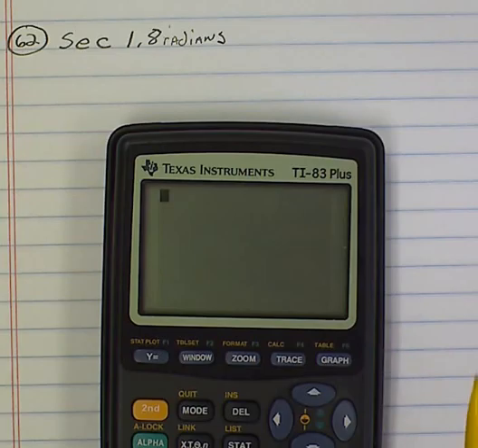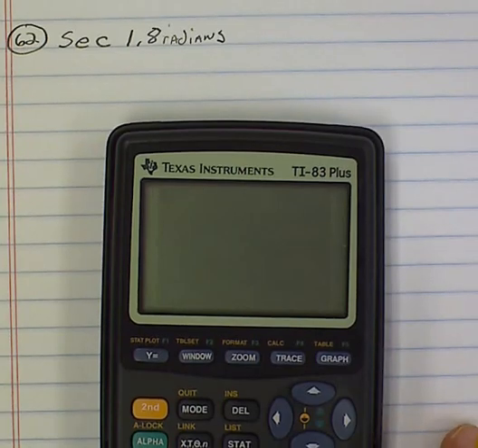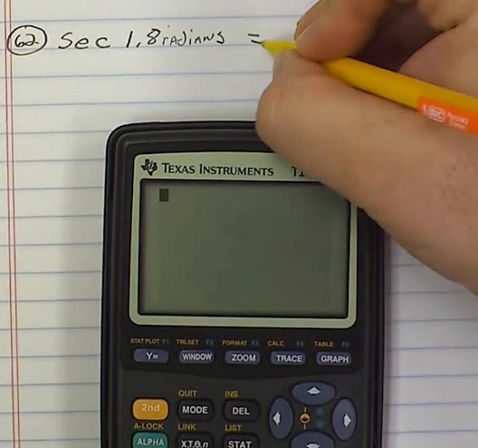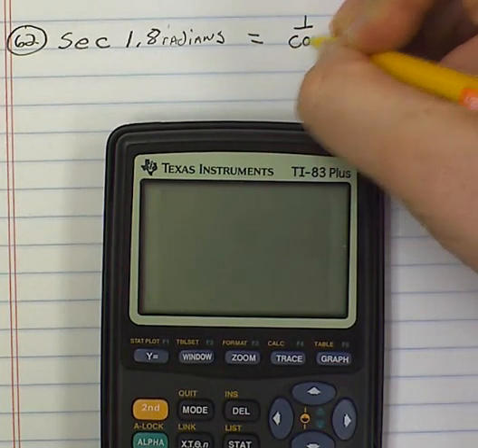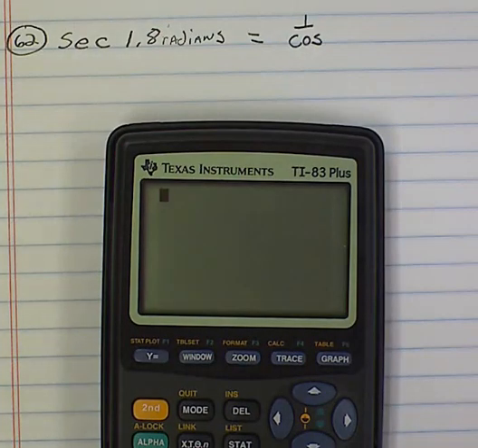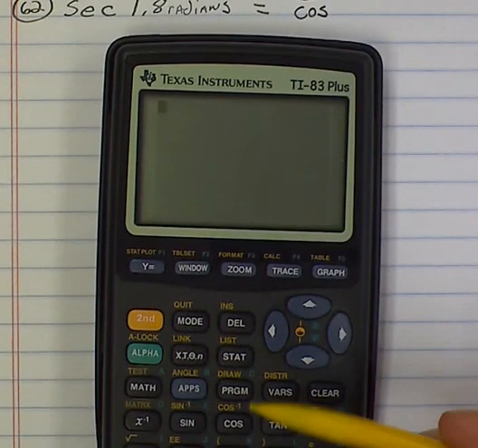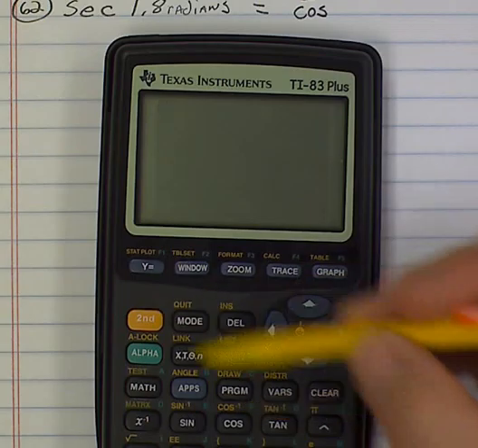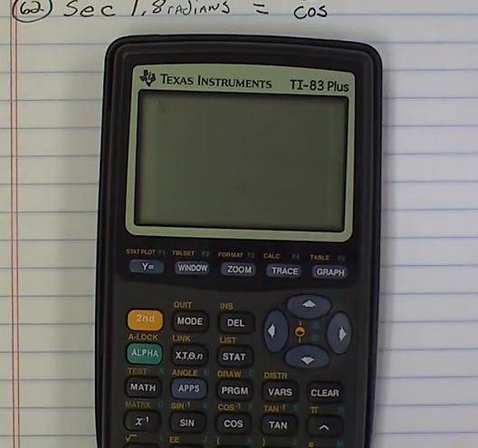Well, the next thing is on your calculator. If you remember that secant is going to be equal to 1 over the cosine. Well, in this case, I want you to avoid this portion of secant. It is not going to be the second function of your cosine. We'll talk about that at a later time.